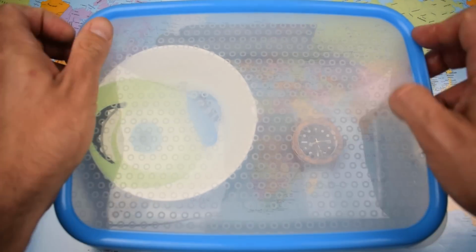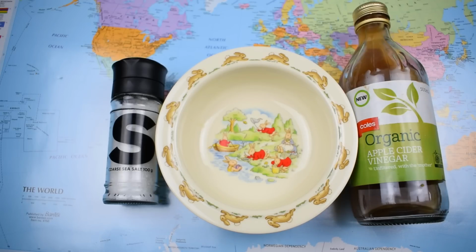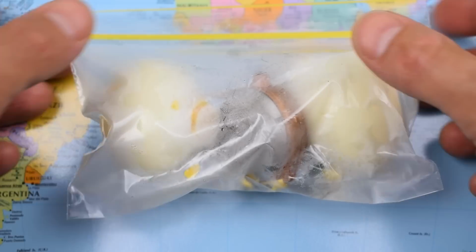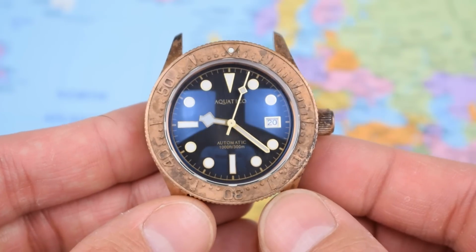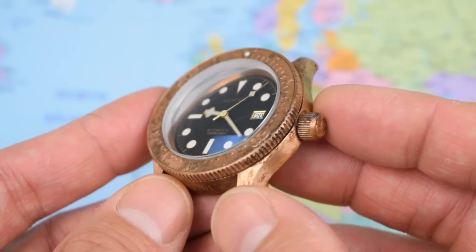So I took it out, I gave it a wash in vinegar. Apparently acid pretty much cleans the tarnish off bronze, and then I went for the old 2 boiled eggs in a Ziploc bag method and left it for 12 hours. And this is the result of 12 hours with 2 eggs in a Ziploc bag.